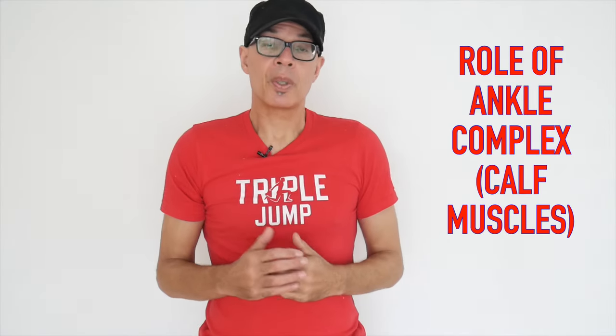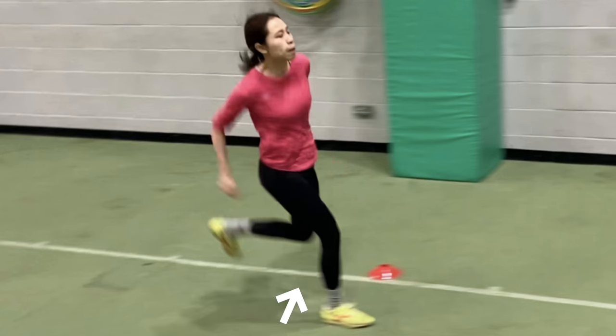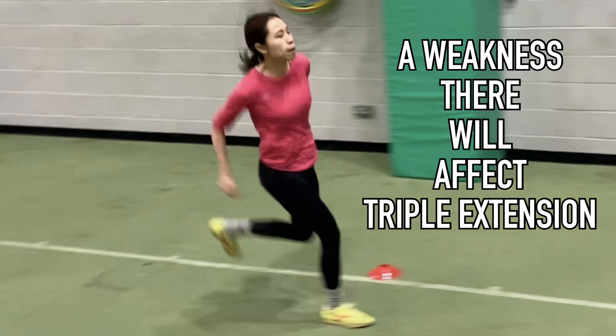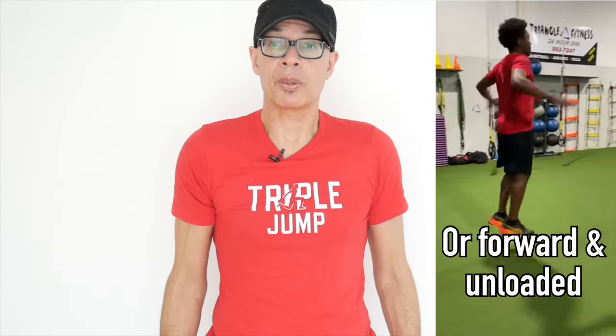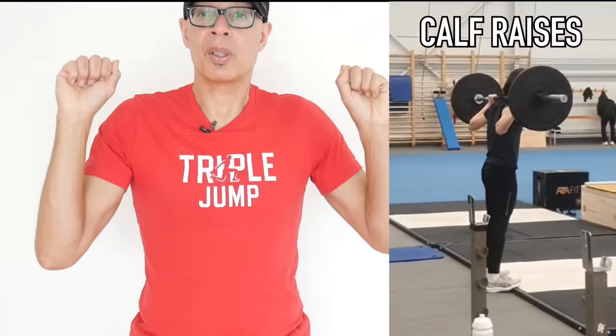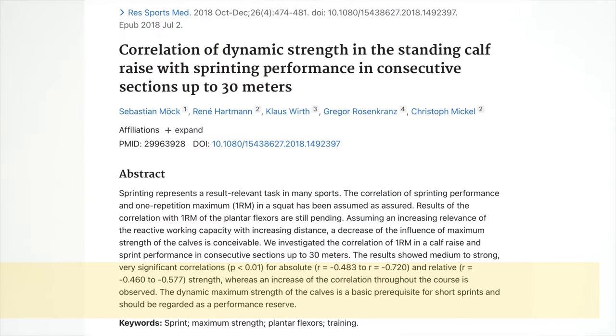It's also very easy to neglect the ankle complex and the calf muscles, so we need to train those muscles across multi-muscular actions as well. You can do straight leg jumps, holding dumbbells or utilising a rack, and calf raises — raising up onto your toes and then lowering under control. Always add in the eccentric portion. Don't just collapse — control the movement on the way down, then focus and explode up in the concentric arc of the movement.